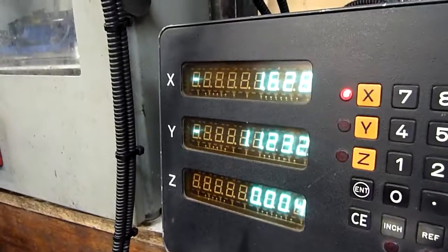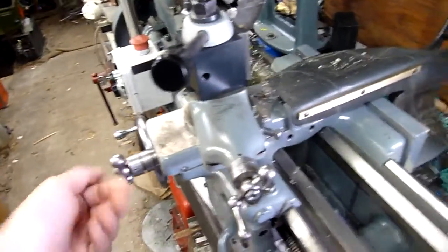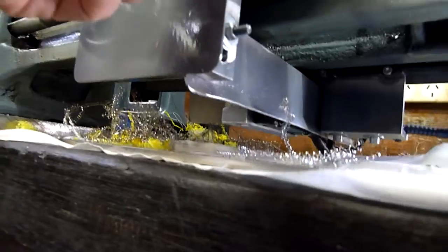What I've done is add a digital readout. The X-axis, which is the cross slide — but if you look at the top, there's no scale. That's because it's hidden down the bottom. The only way I can get these scales to fit is to under-sling it. It's not ideal, but it's the only way you can make a chunky scale fit on such a tiny little cross slide, so it's still hiding down there.